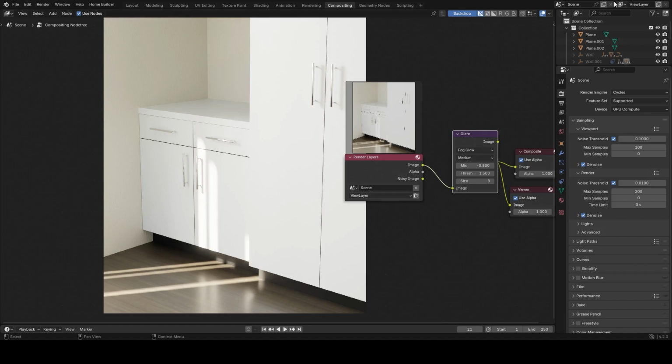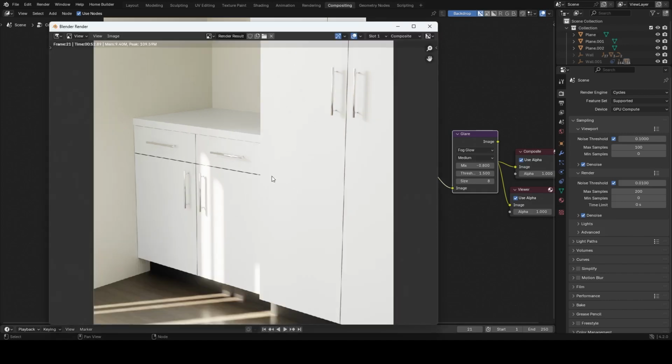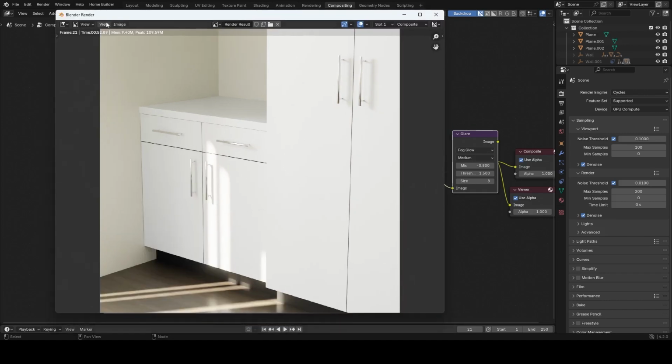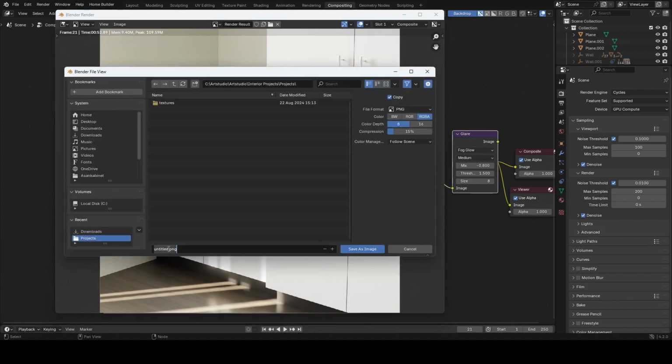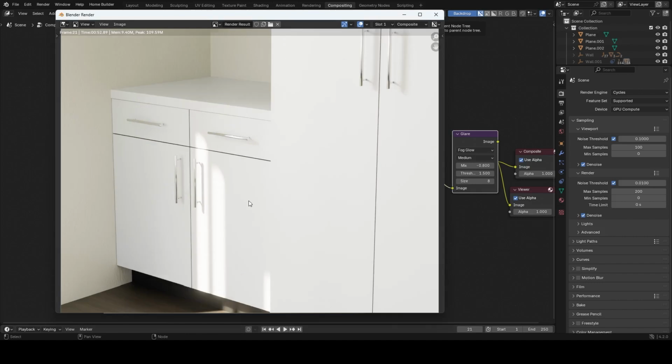Okay, then if I just click here, you can see that the changes have been applied, and then you can click on the image and Save As, and then just choose a name, interior, or let's say 00 underscore interior, something that I like to name it, and then click on Save As. Because I saved it already, I don't like to save it again.